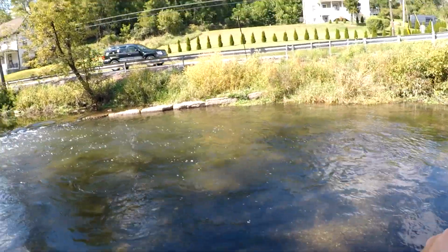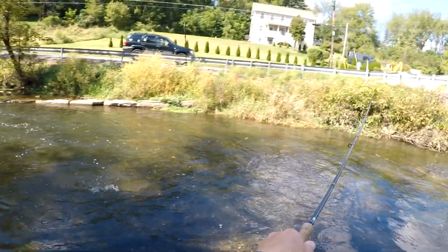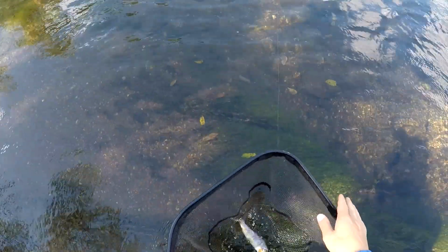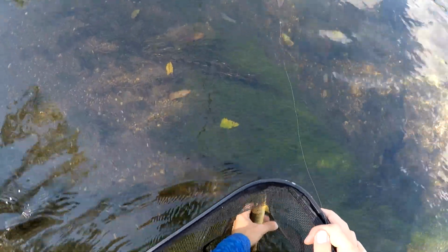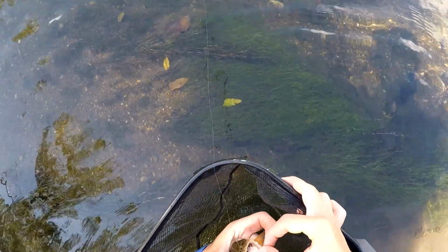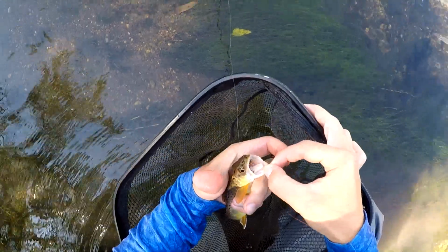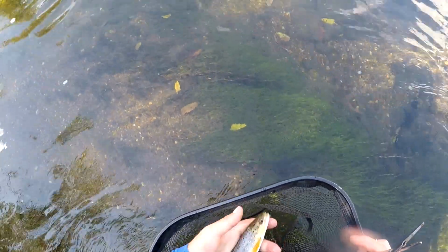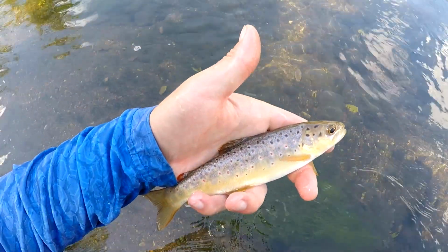There we go. It's a little brownie. As soon as that fly hit the water, yeah, that thing is gone. All right, got the fly out. There's number 2.